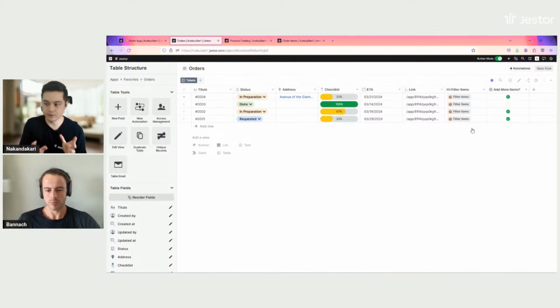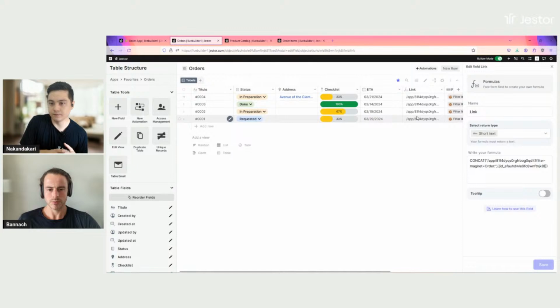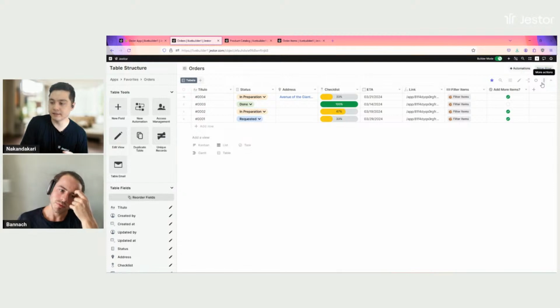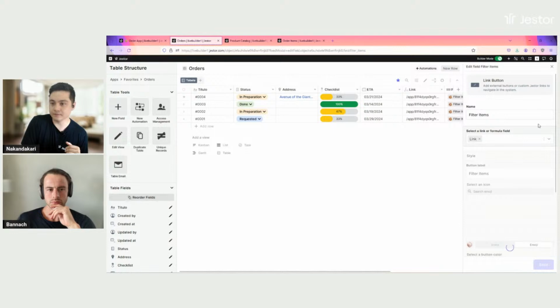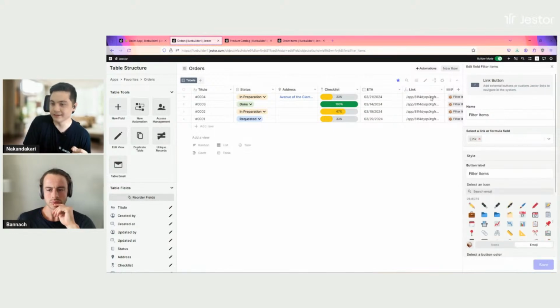And now we have three things that are a little bit more complex, a little bit more technical. First of all, we have a formula field, which is basically creating a customized link for the app. And then we have a link button, which is going to open the link in the formula.